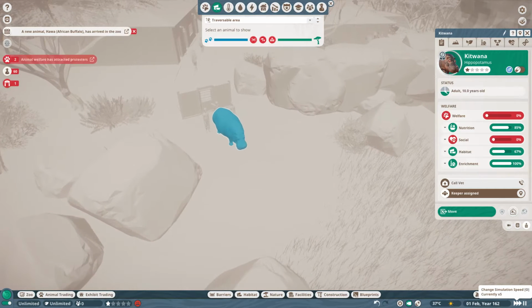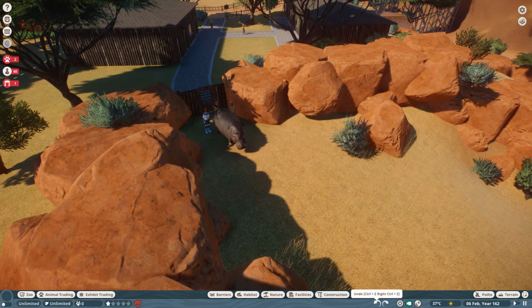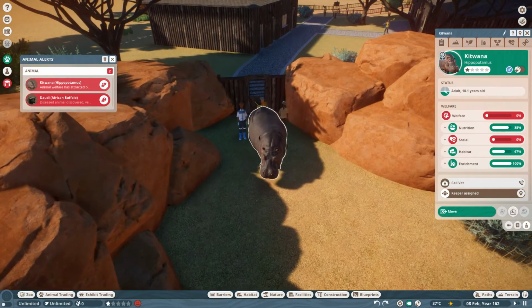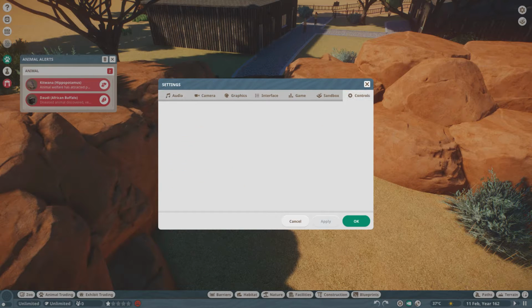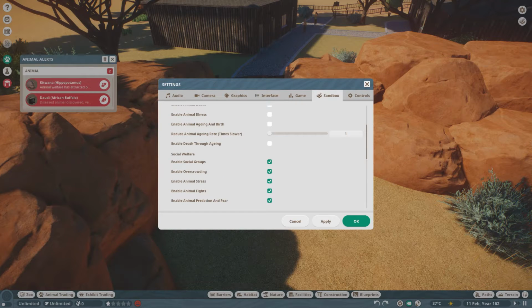Okay, this is interesting. Answers on a postcard, people. Because this makes no sense whatsoever. Let's get my rocks back. Animal welfare. Oh, the animals are fine. What's wrong with their welfare? Surely I thought I had all that stuff turned off. Animal settings. Enable welfare. Yeah, I don't want any of that stuff. I thought I had all of that turned off. Obviously not. Definitely don't want predation with all the different animals that are going to be in here.